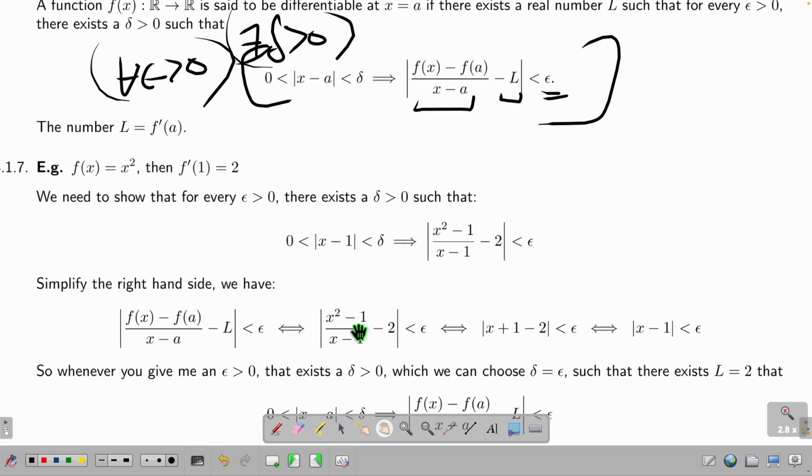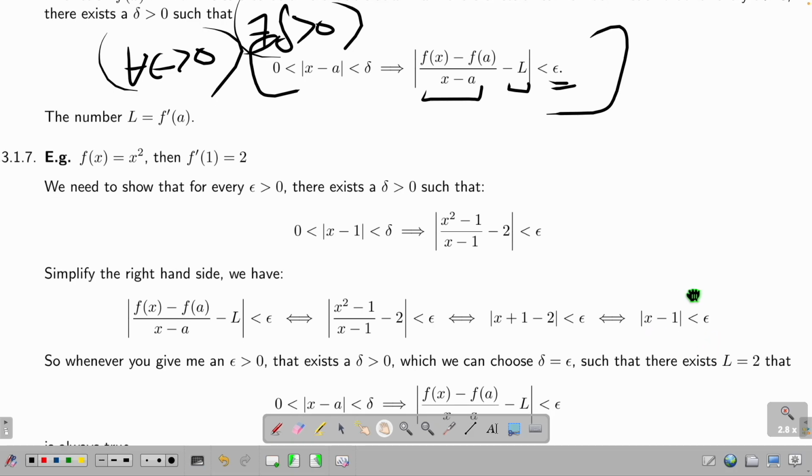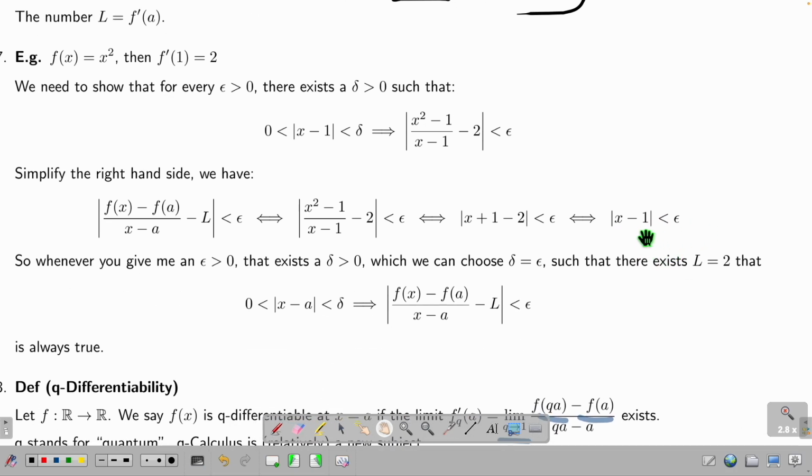You can chop people's head. Okay. Now you get this and then you get this. So that means what? For any epsilon you give me, I just need to prove there exists a delta such that this is true, then done. I will just take the same guy. So that means you give me the gap 0.5, okay, then my delta is 0.5. You give me the gap 1000, then my delta is 1000. Then this is true. Done.